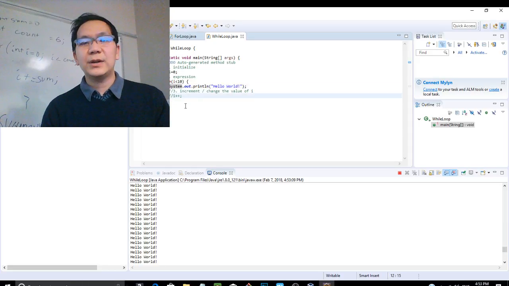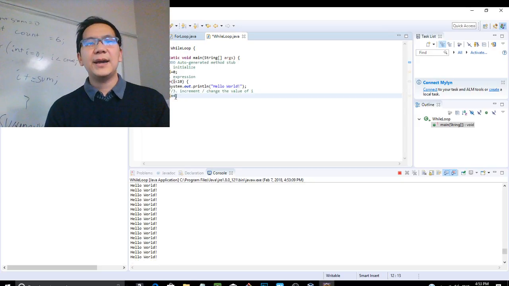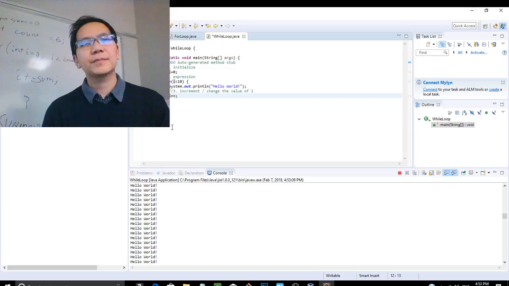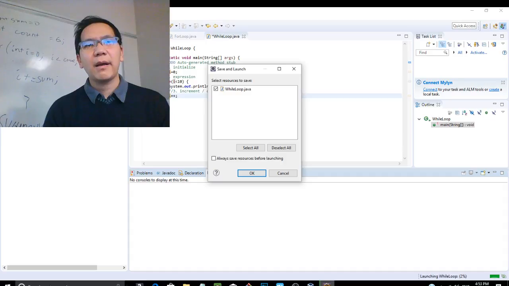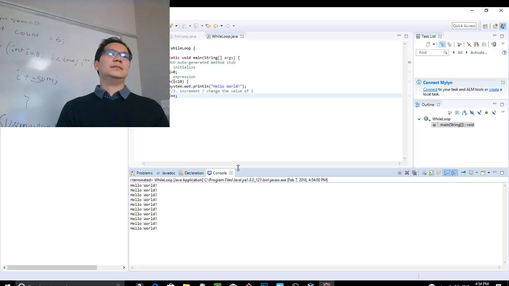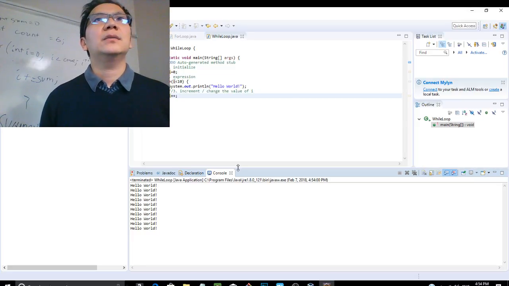Like someone said also, right, that it has to have three pieces. The last piece is to make the value change to make it exit. Like in this case, we can change it by increasing by 1, meaning that we're going to print the statement 10 times instead of printing forever. Right, that is exit. So that's an example of a simple while loop.